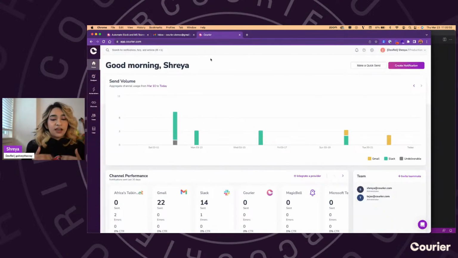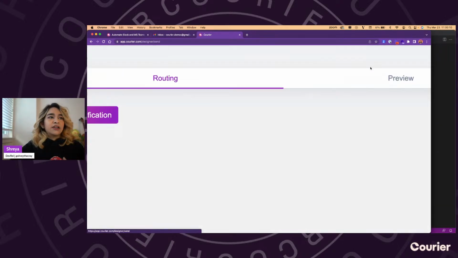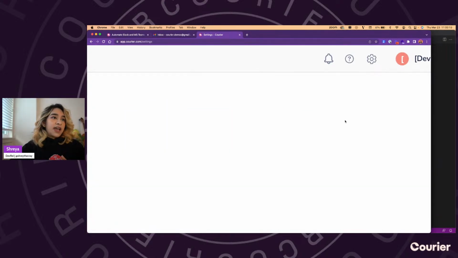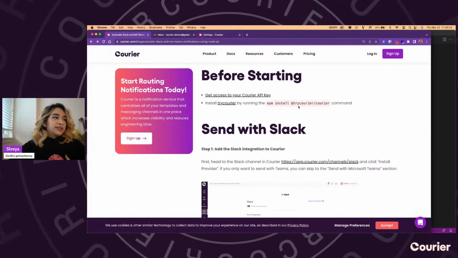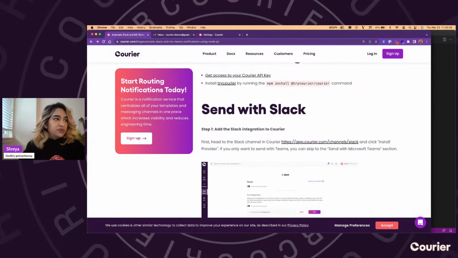Once you've signed into Courier or created your account and gone through the onboarding process, you've created a workspace. Mine's already set up. You can click on this little gear icon at the very top right, and that should take you to your settings page. Then you go down to API keys and you can copy your production key. If you decide that you're working in your test environment, which you can change very easily over here, you can go ahead and copy your test keys that are available here as well. We don't actually need to copy it. We just need to make sure that we have access to it, which we do.